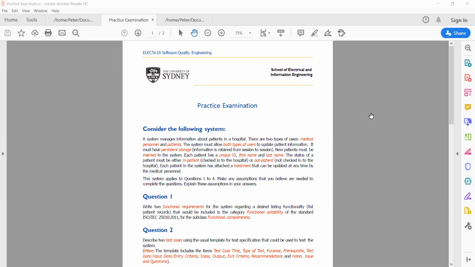Thank you very much. So we're going to start at 5:20. For the first question, we have a system. Please take note, you can have a scenario in the exam, you can also have a system. If you're given a system, answer the question based on what the system gives you. If you're given a scenario, answer the question based on the scenario given to you.